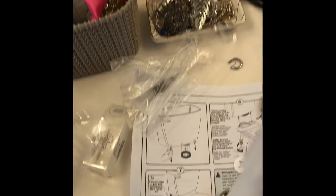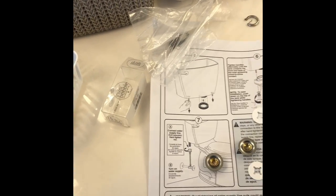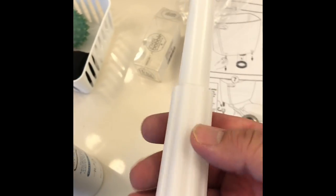So what comes in with these is you got this here, little doohickeys, nice little plastic rinse they give you. That was nice of them. So here's the handle, here's the top, here, this is how it works.